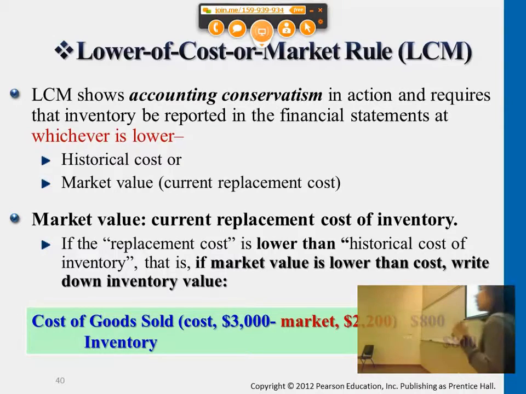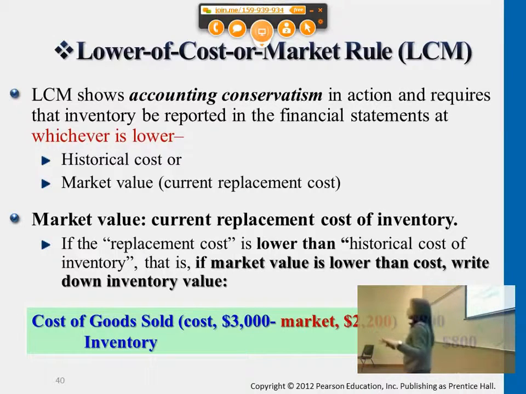You'll be comparing, at the end of the year, for all your inventory, the original historical cost and its current market price. Usually market price will be higher than the original historical cost. But in some cases, for some of the products, if their current value has decreased to a point that is lower than your original purchase price, then you capture the differences between the two and reduce inventory's value.